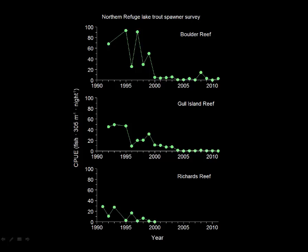This is three graphs depicting the Northern Refuge Lake Trout spawner survey that the USGS does on three different reefs. We have Boulder Reef, Gull Island Reef, and Richards Reef. And as you can see, it seemed like all three of them were doing fairly well until about 2000, when it seems like kind of the bottom fell out of the spawning population. And this has kind of been going on for quite a while. It seems like it's seen in a number of surveys. In the northern part of the lake, we just don't see older fish anymore. And it seems like a lot of this may be due to increased lamprey predation up there. Once fish get to be a spawning size, they just cease to exist because that is one of the preferred target size of sea lamprey.